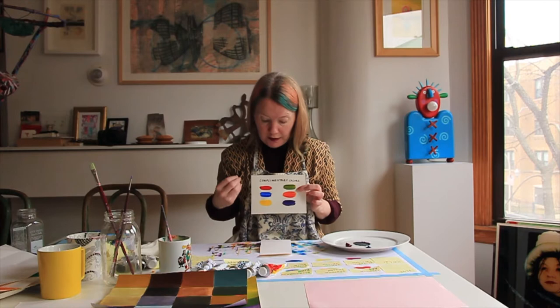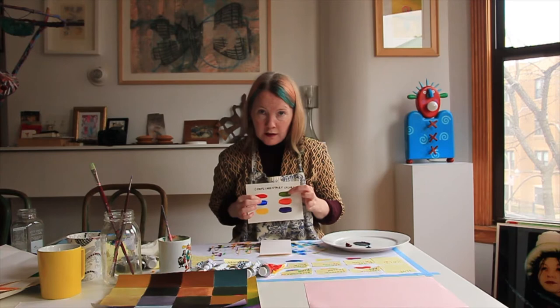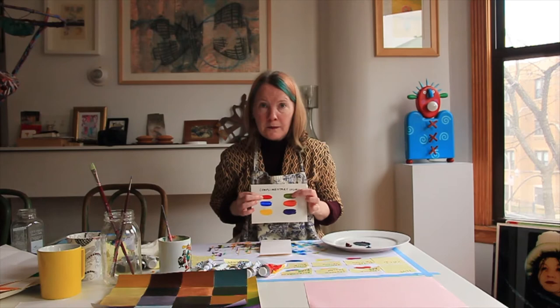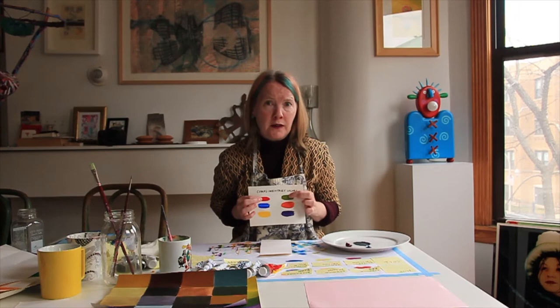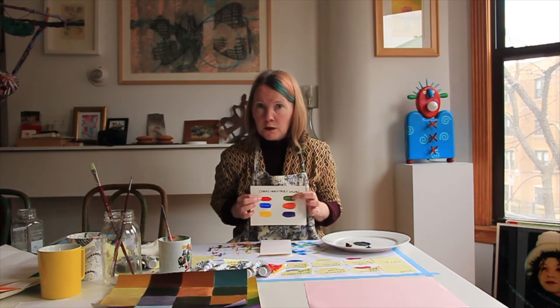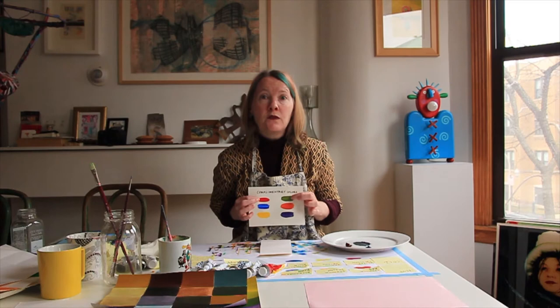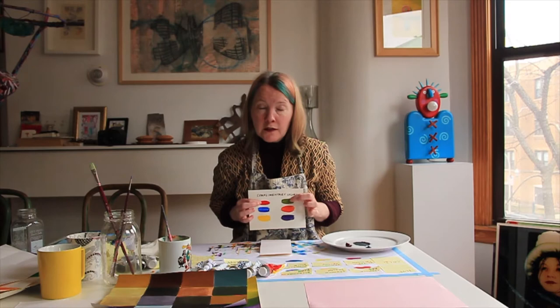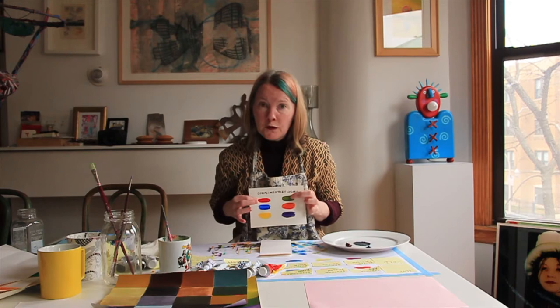Here I have red and green. Now, I've put the secondary colors here and I've placed the primary colors here. So what do you notice with this, with the complementary pair red and green? How do you know that it's a complementary pair? That is the question. I can figure this out by the fact that I've already learned that the secondary color of green is made from blue and yellow. So I know that the third primary color is red. So that is the complementary color to green.